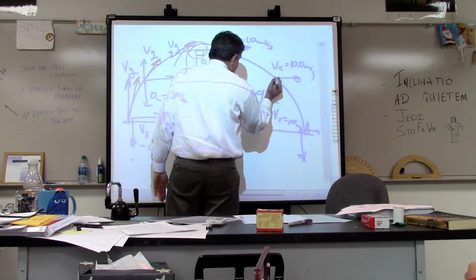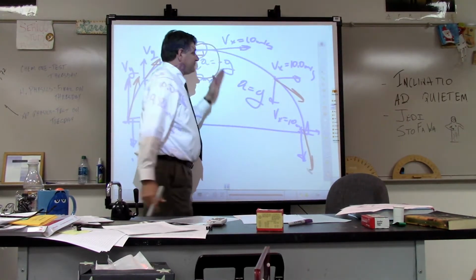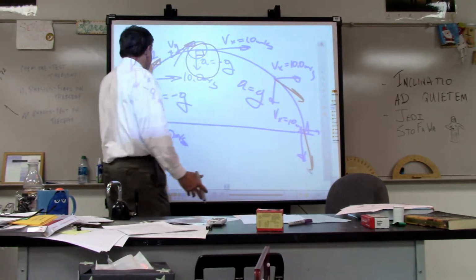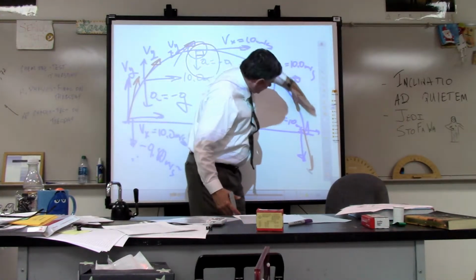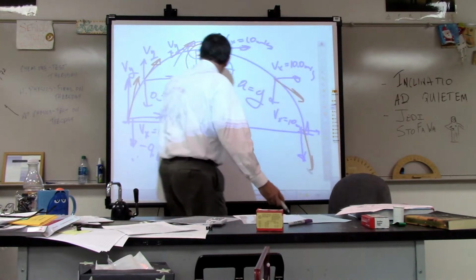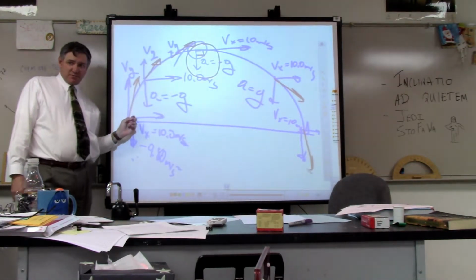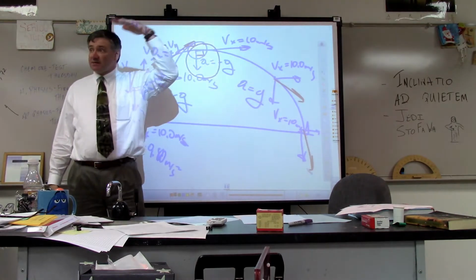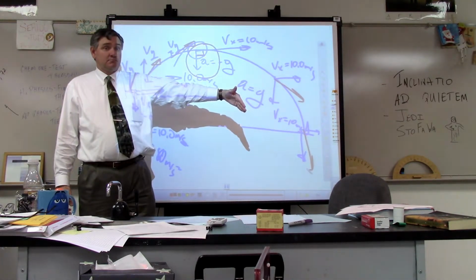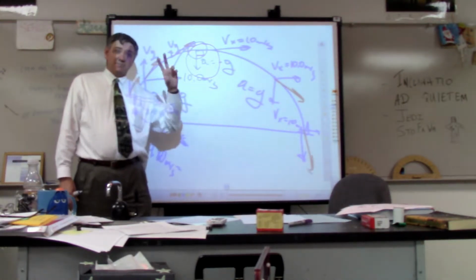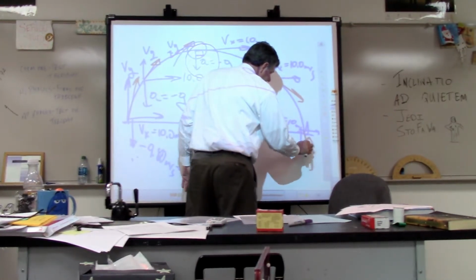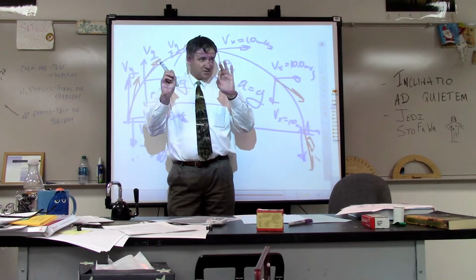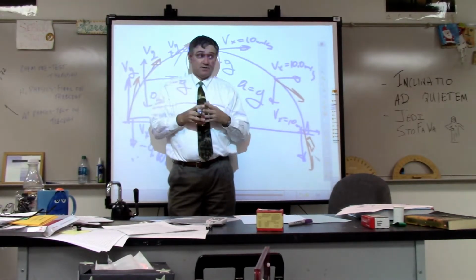Now, as it goes down, your speed vector gets bigger and it becomes more and more vertical. So you've got this action going up, it's going to come over, break, and then your speed vector is going to come down like this. If it launches with a speed of 20 meters per second, what's its speed when it lands, assuming that it comes back to that same point? It's still going to land at 20 meters per second, because I'm asking you about the speed. Imagine you've got a little radar gun down here. It would measure a speed of 20 meters per second. Your radar gun only measures speed. We have to use the trig to find the x and y components of it.